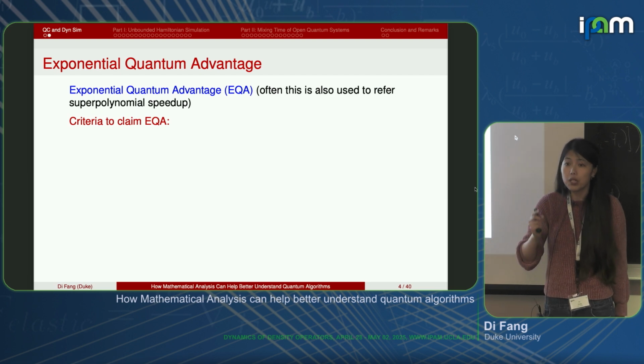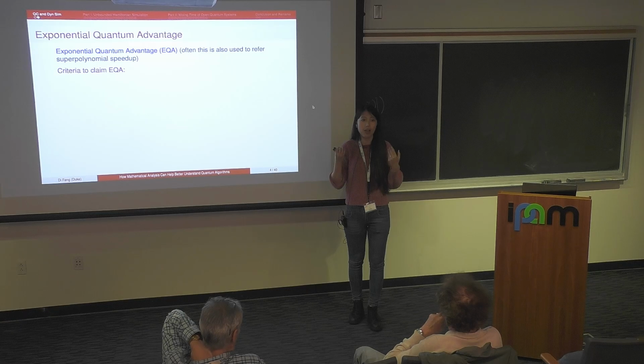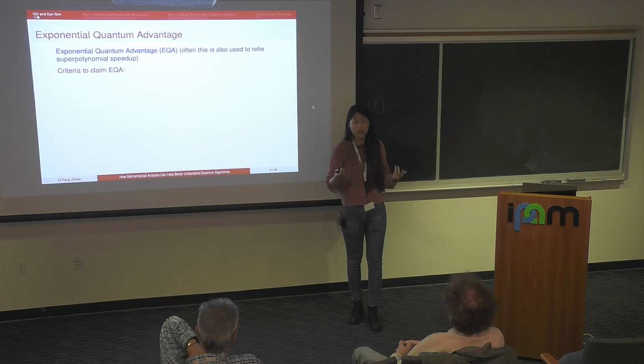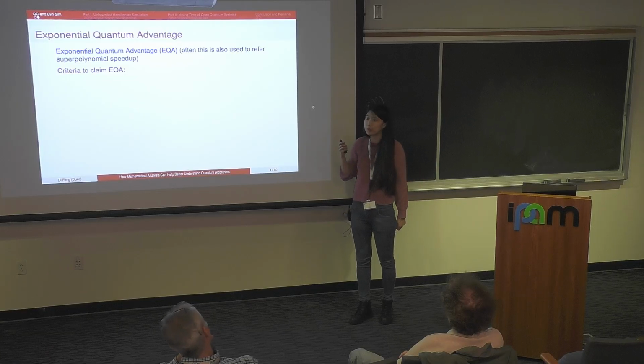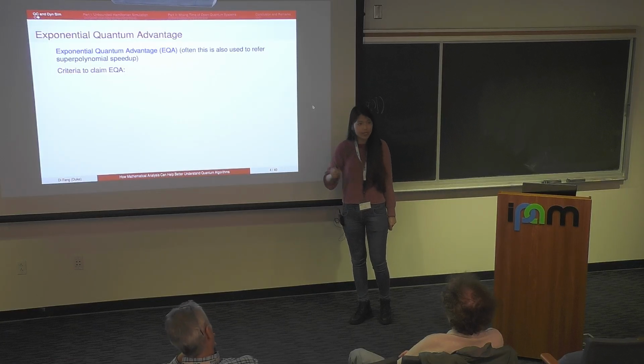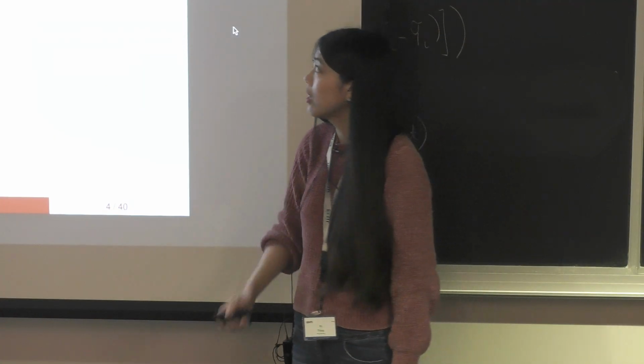But the point is, for any well-defined computational problem, if you want to claim that for this problem I have a quantum advantage, what should you do? Mathematically speaking, we are mathematicians, we prove theorems. We need to prove at least 2 theorems. One is that we need to show this problem is quantumly easy. The other is that we need to show this problem is classically hard.